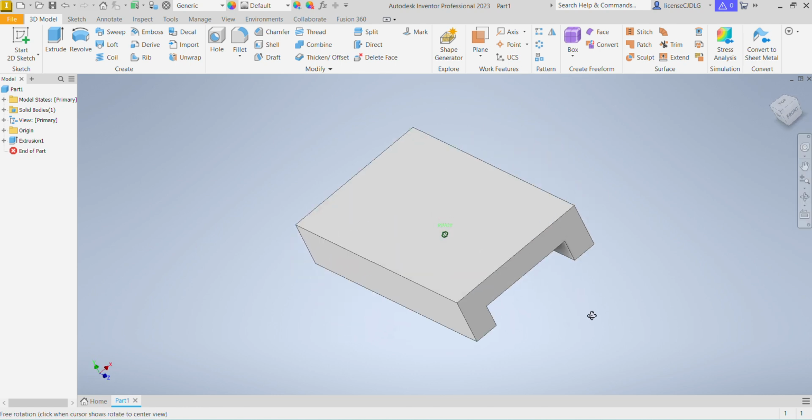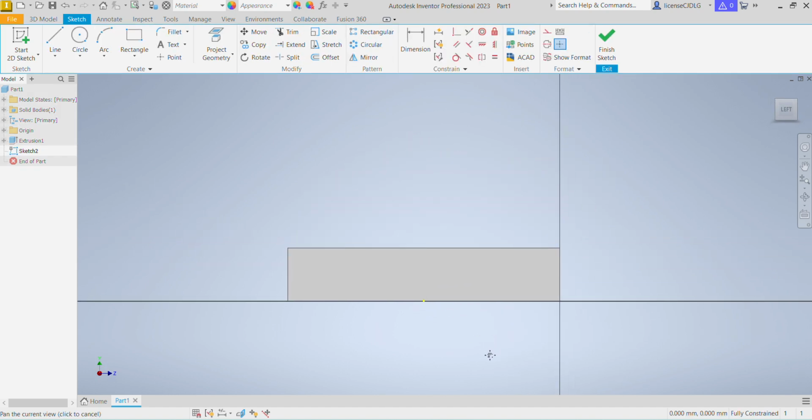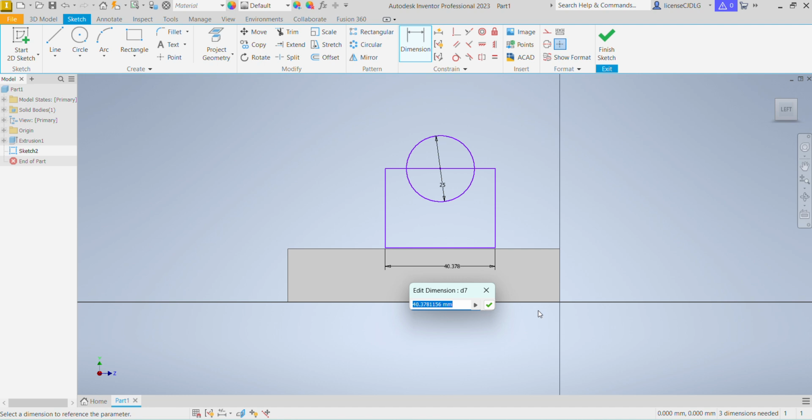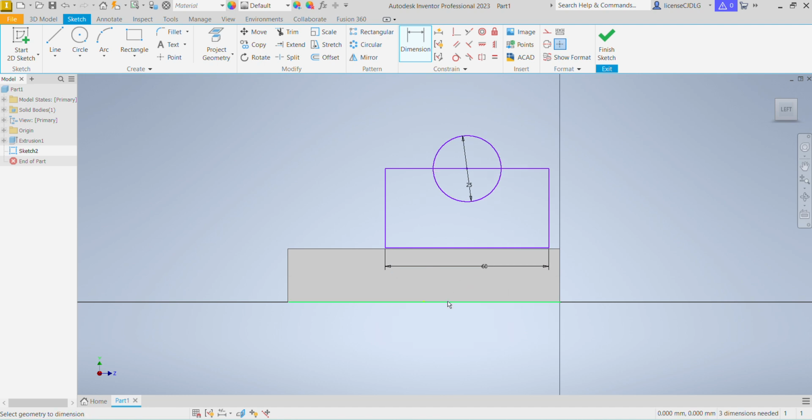So for that select this surface, sketch, create one rectangle first, give the dimensions or create one circle. So here to here 60 mm.